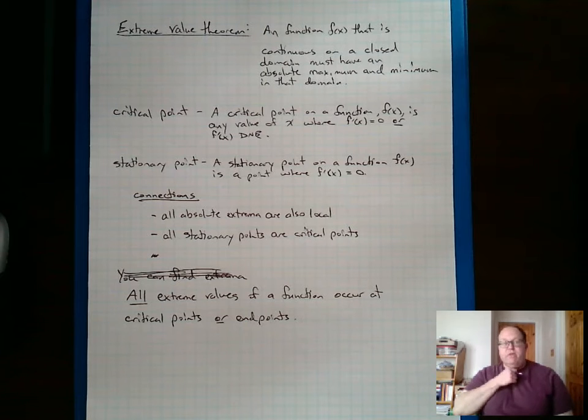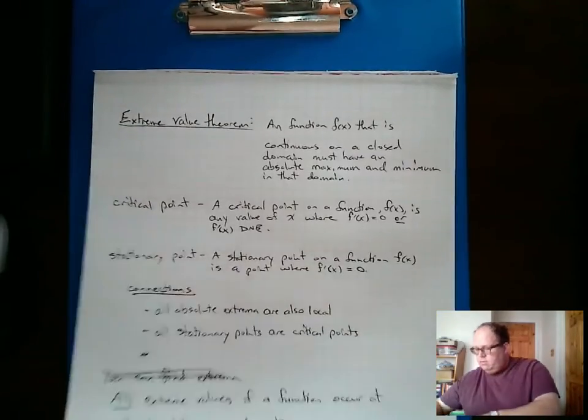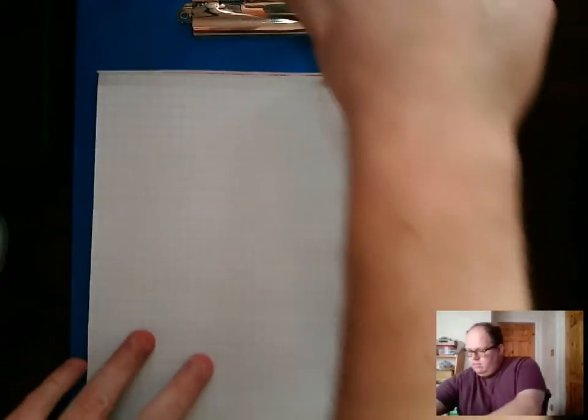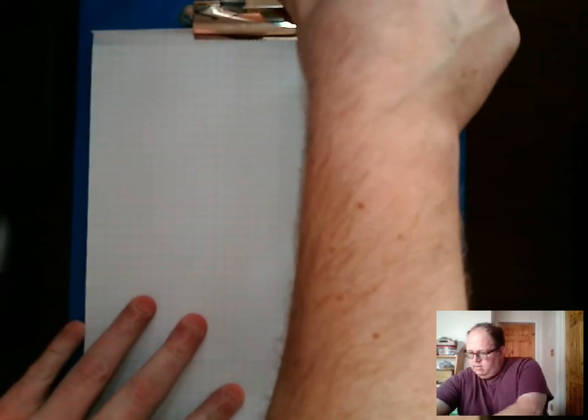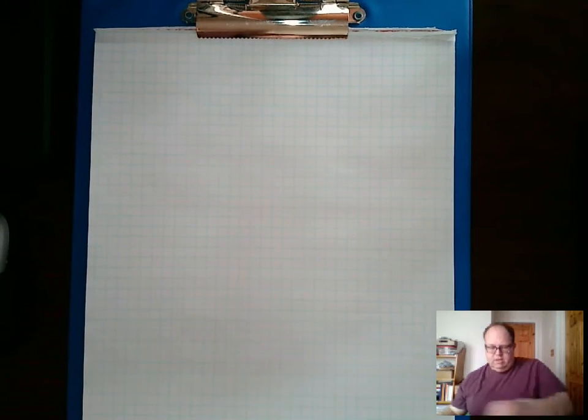If you've come to a place where your function is discontinuous for some reason and has no defined point there, then that can't be a maximum or minimum value because it's not a set point. All right, a couple of examples of working with this. I'll get myself a new page. I might leave that last statement there, because that's a good one.